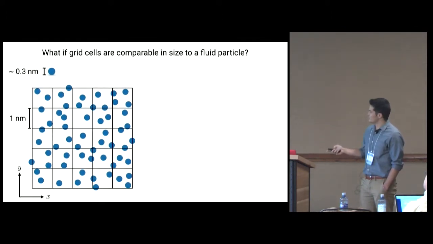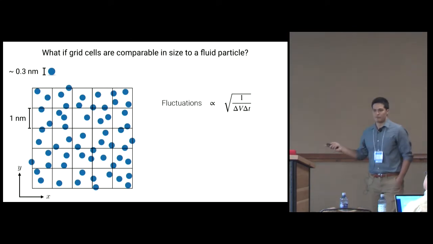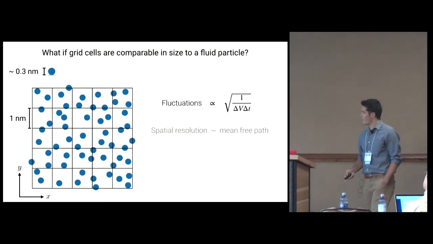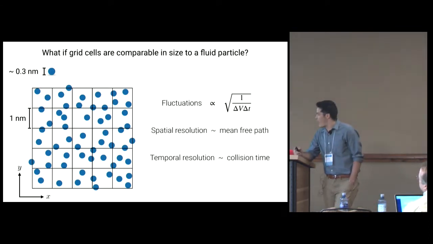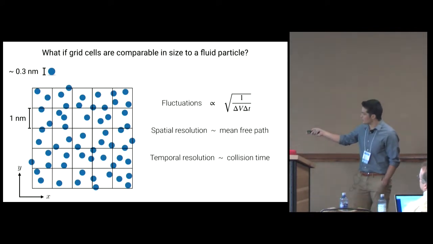Just to point out a few things, first of all, fluctuations become enormous. As your cell volume gets smaller, fluctuations grow. Same with the time step, which needs to get smaller because you're resolving larger fluctuations. So we're obviously violating things that you would think need to not be violated in order to use the continuum approximation, right? We're on the order of the collision time of the particles, and we can even resolve the spacing. So this seems too granular.